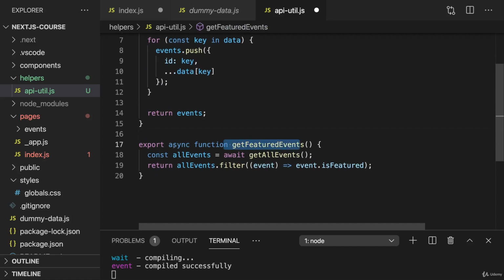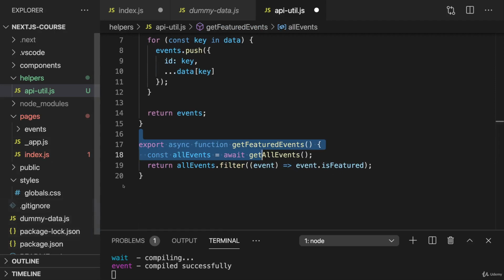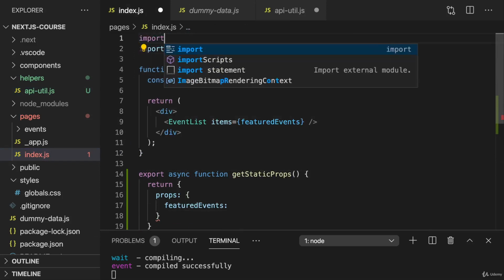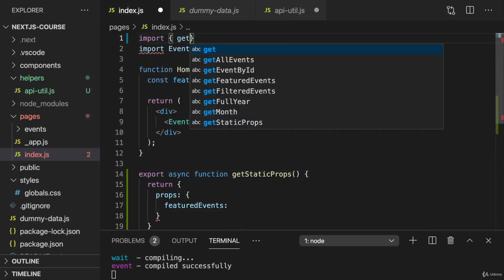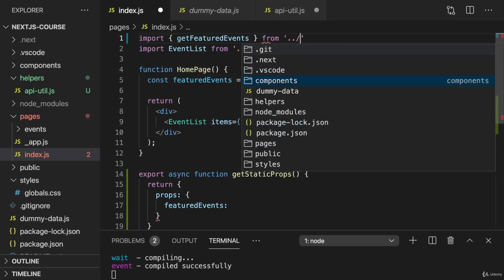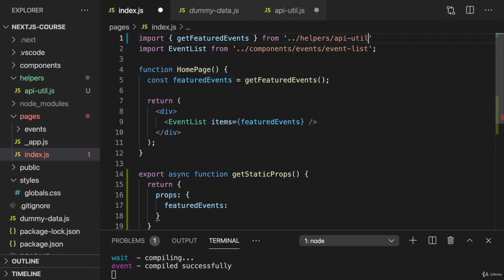Now it's getFeaturedEvents, this getFeaturedEvents, not the one from dummy data, which I want to use in index.js. So here we want to import getFeaturedEvents from, and then I'll dive into the helpers folder into API util.